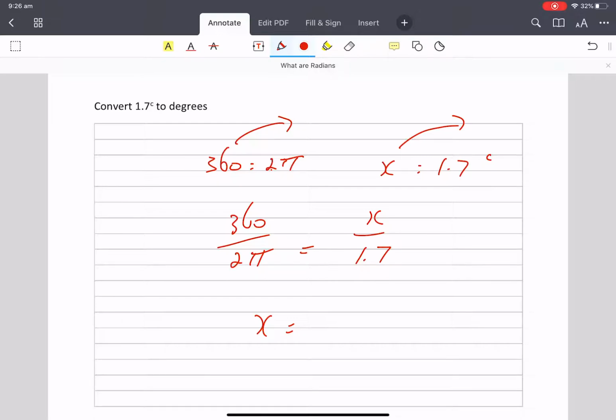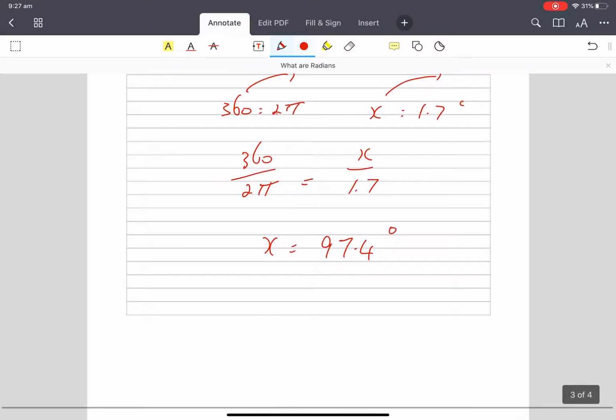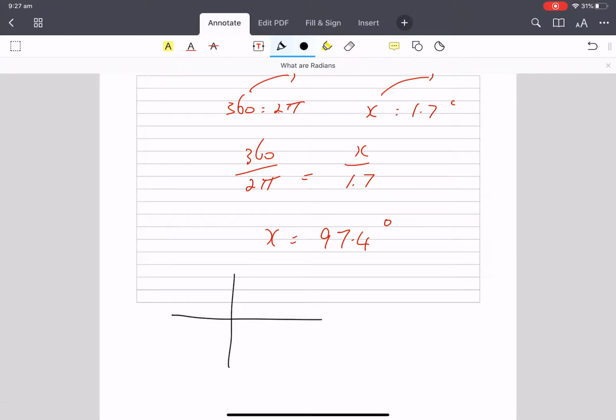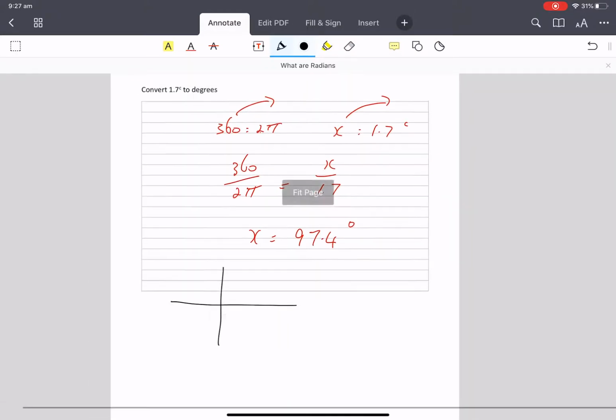And that was interesting. Must have done something wrong there. That's a bit better. 97.4 degrees. So again, it's always wise to check that because my calculator told me that was like 800 degrees. So clearly you can do bad stuff in your calculator. So it's always good to justify the reasonableness.